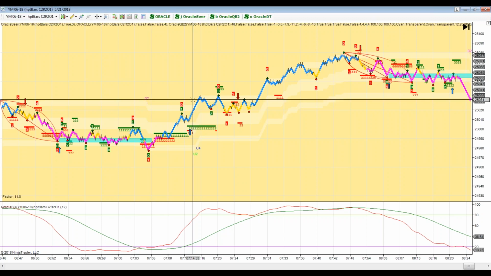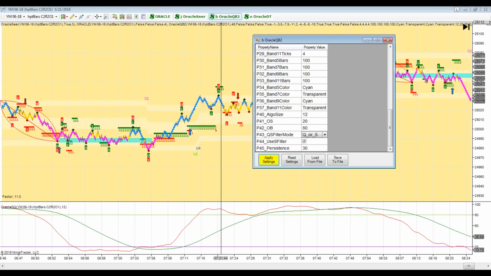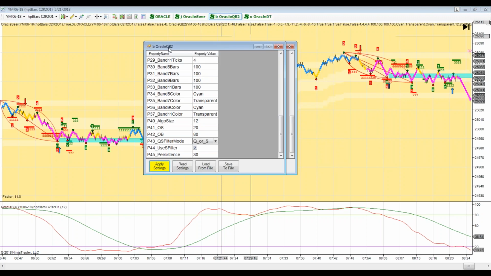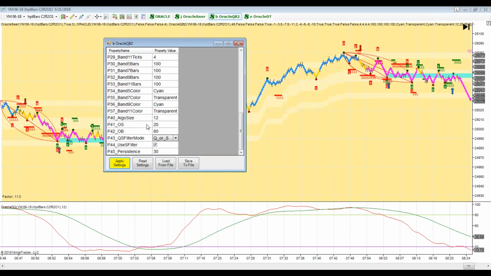The other thing I want to point out is you can, if you want, change these threshold levels. Okay, I've got them set at 20 and 80. You can change it to say 25 and 75 if you want. I don't recommend that you go any less than 20 or any higher than 80, but you can work with this as well. I have found that for the most part, these default settings are the best. If it's not broken, we don't need to fix it. Okay?